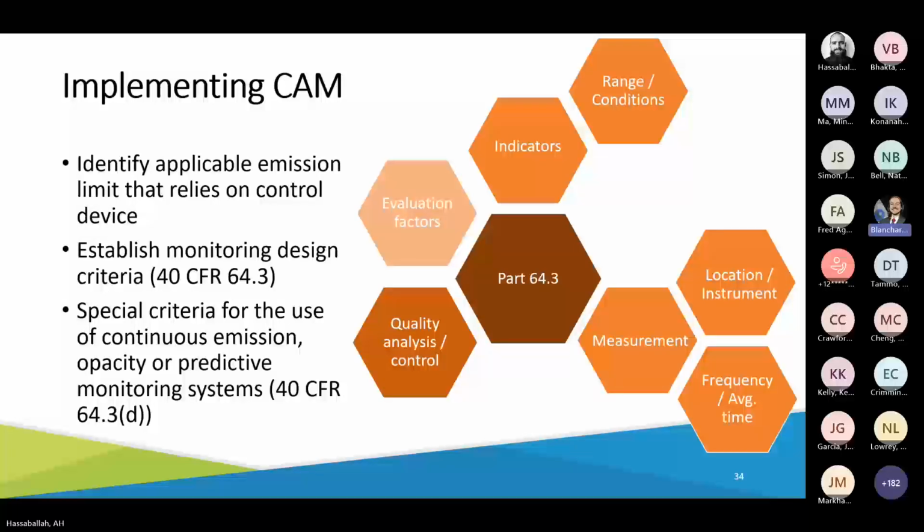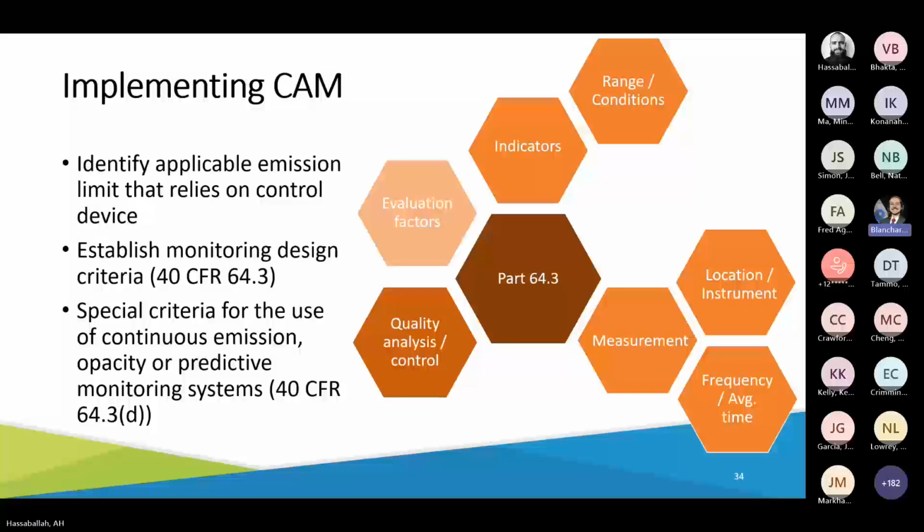And it's also important to have quality analysis control on all of these factors, making sure that as time goes on, nothing slips through the cracks, and the monitoring established is continuous to provide accurate data and is updated as necessary. And this includes calibrating your instruments, making sure that they are not degrading over time and providing inaccurate data, that maybe the control device is operating differently based on operational variability.